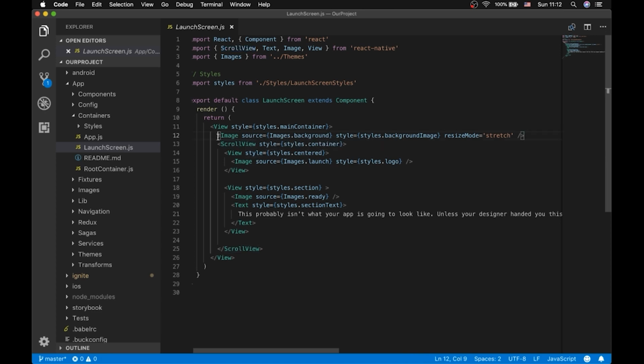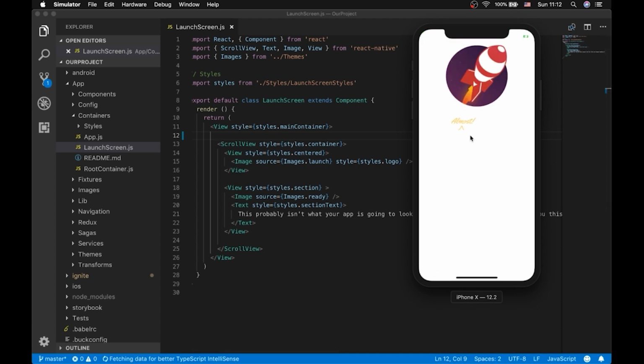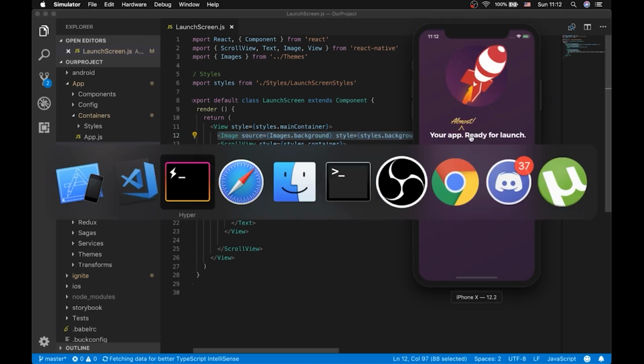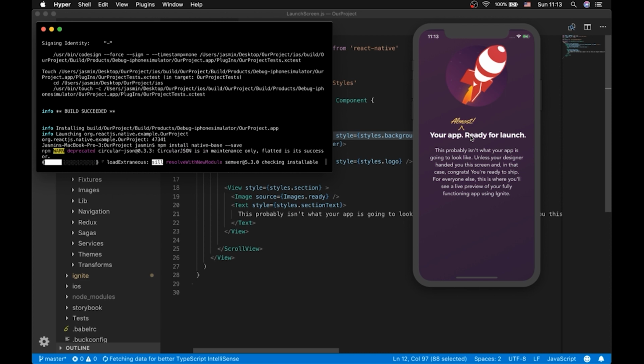Now, for example, if I were to remove this image here, you can see that it will disappear from the app when I reload it. We're going to completely change this launch screen as soon as we install native base. So this is the final step of our project setup. Once this is done, we're finally starting our programming. I'm very excited for that. Well, without further ado, do not waste your time. I will see you in the next lecture. Thank you and goodbye.